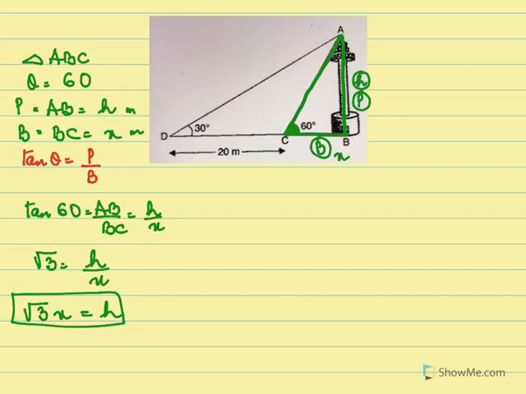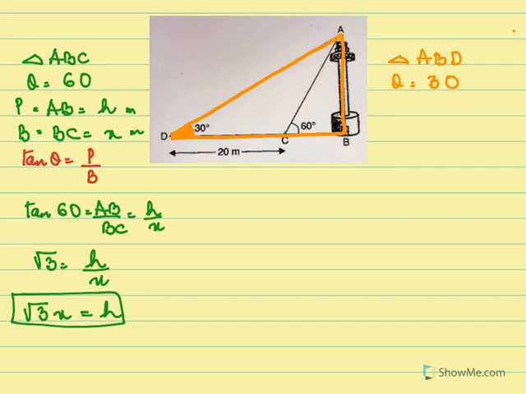Now it's time to take up the next triangle. The next triangle will be with the next angle, which is now 30, and you'll agree the triangle will be ABD. So we take up triangle ABD, and in this the theta is 30. We've got to mark a perpendicular and our base. So here is the perpendicular and this is the base. Earlier we have taken AB as H, so we keep it as H, and BC we have taken as X, so we keep it as X.